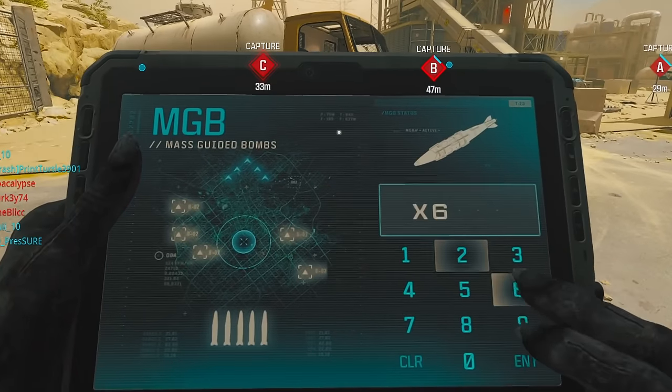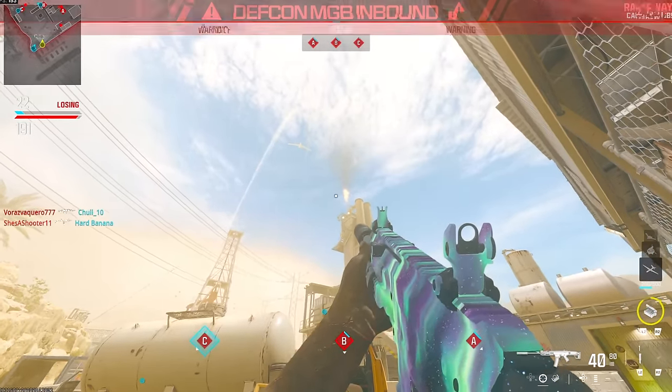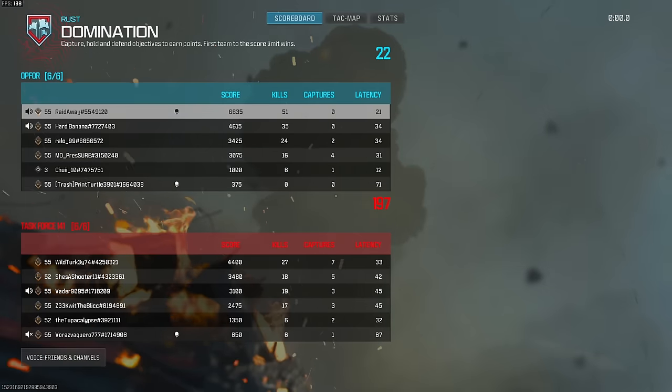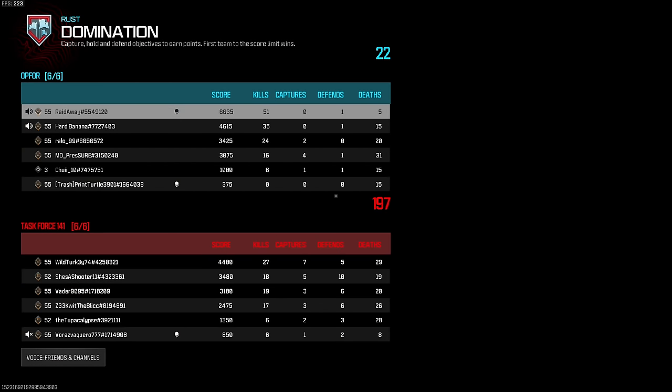Nah, go, dial it. And ladies and gentlemen, that is the Borealis camo. Look at that, baby. Bro, that's right away. Wait, did he just say my name? Wow. GGs, fellas. Yeah, we won the game now because of that. Bro, what was that? I got a nuke.